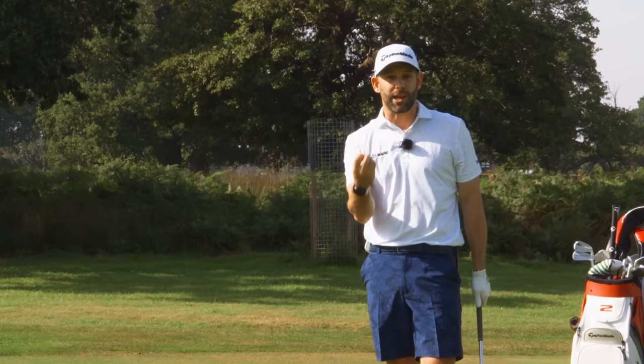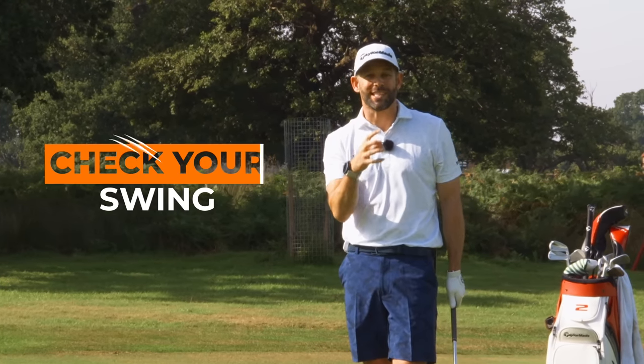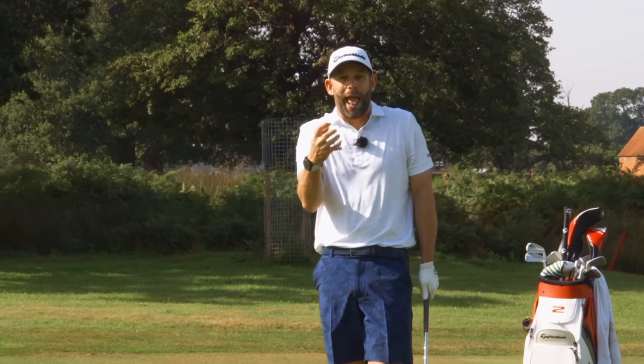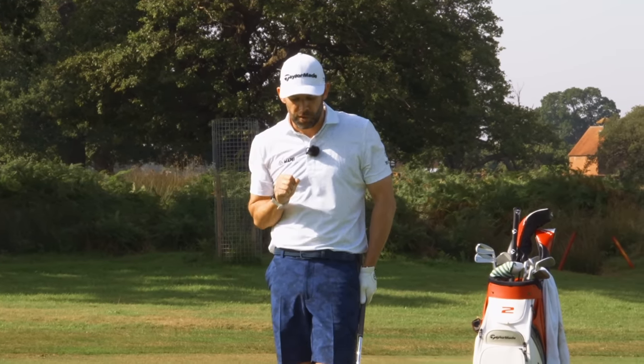So I'd love you to go ahead and take a look at your golf swing. Have a look at your rotation. Have a look at what your head's doing for that face on and see whether there's anything there that can help you, because there'll be so many of you who are struggling with the same things that Joe was struggling with.